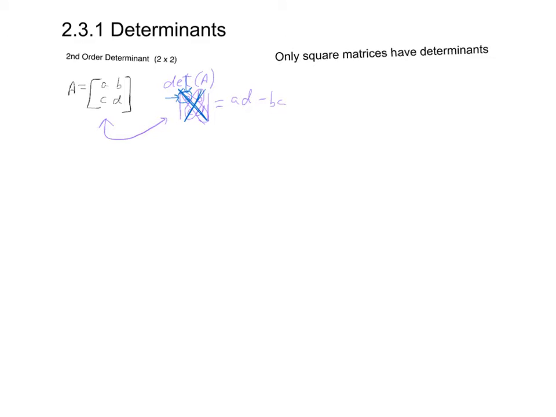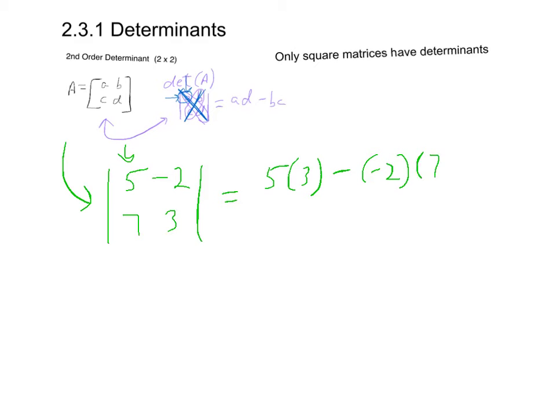Let's change it to green. What do we got here? I'm asking you to find this: 5, negative 2, 7, 3. Now notice this is not a matrix, this is a determinant. I'm asking you for the determinant, and you can tell by the fact that it looks like absolute value signs, not brackets. Well, we start with the first row, first column, and we're going to have 5 times 3 minus negative 2 times 7. The determinant doesn't give us another matrix. It gives us an actual value. We'll talk about what that value means probably tomorrow, but right now let's just figure out how to solve these things. That's going to give us a 15, and a minus 14, which is plus, which gives us a value of 29. So the determinant of this matrix is 29.